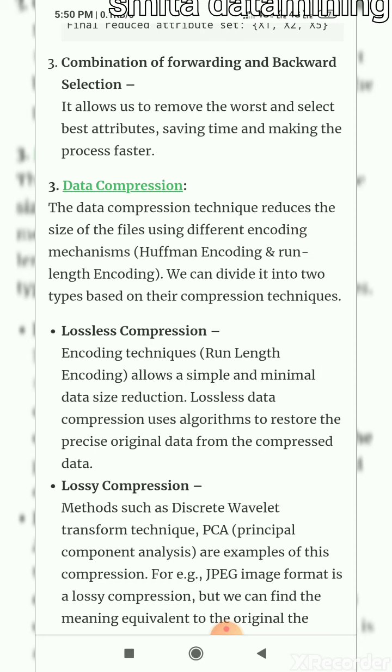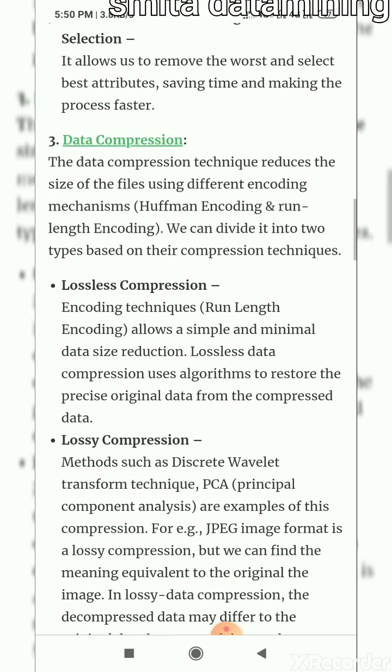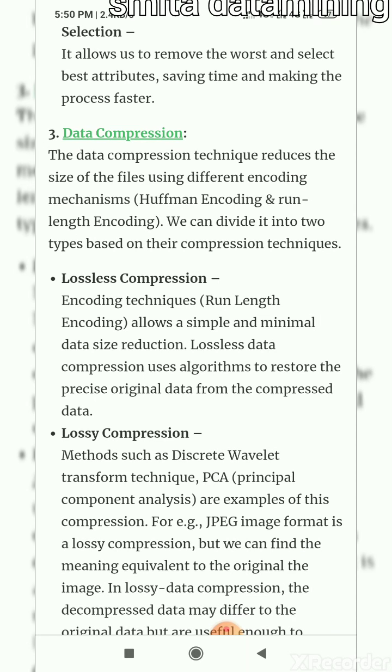We can divide it into two types based on their compression techniques. There are lossless compression and lossy compression. In lossless compression, the encoding techniques allow a simple and minimal data size reduction. Lossless data compression uses algorithms to restore the precise original data from the compressed data. Another is lossy compression. In lossy compression, methods such as discrete wavelet transform and PCA, principal component analysis, are examples.